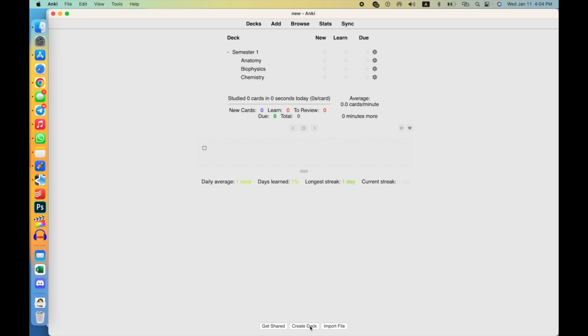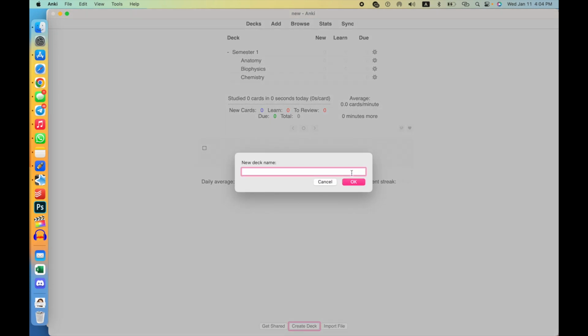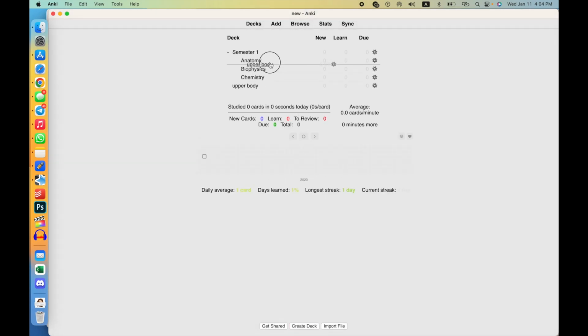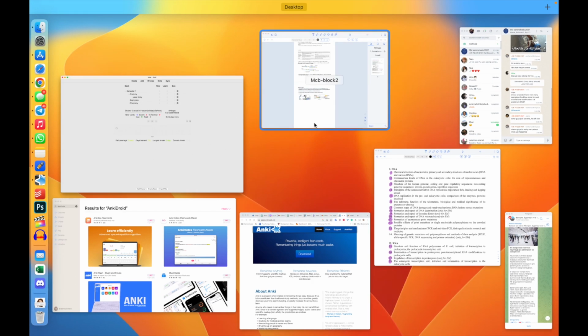Something that I do after this is I just create basically subfolders. So in anatomy, let's say, I'm really great at typing today, I don't know why, upper body. And then you have upper body, and you put it under anatomy. And then your anatomy also has a subfolder. And you can either study just upper anatomy, or you can study the entirety of anatomy together, so you get the hang of it.